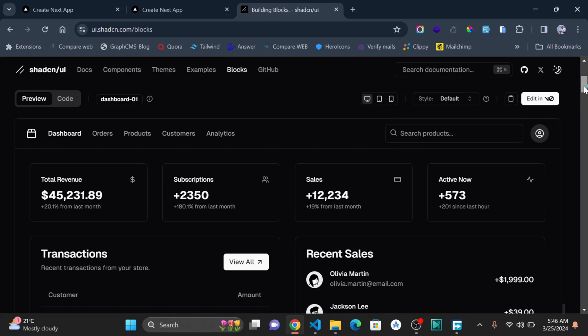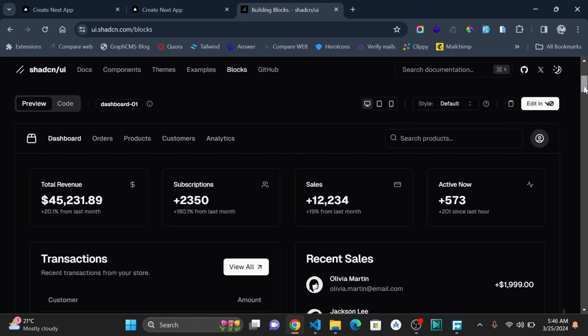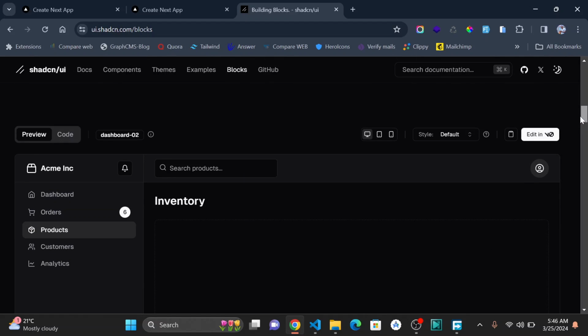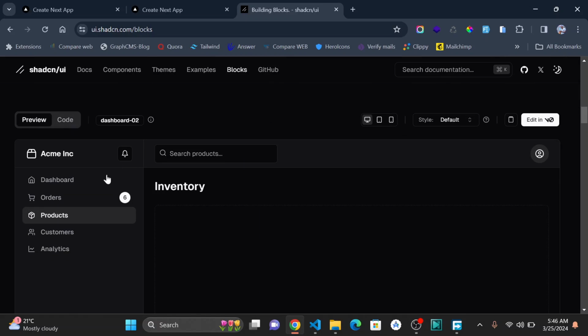It has been one of the most requested from Shadcn, and finally they brought components where they have built different components for you, and you simply plug them in your project and right away they start working. Okay, so you can see, for instance, they have dashboard, and I think this dashboard, the vertical dashboard, was the one most requested, and finally they have it in here.